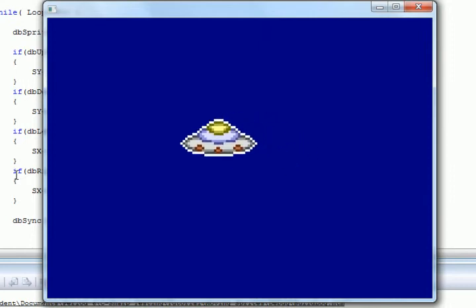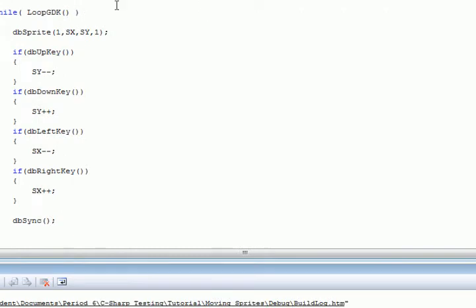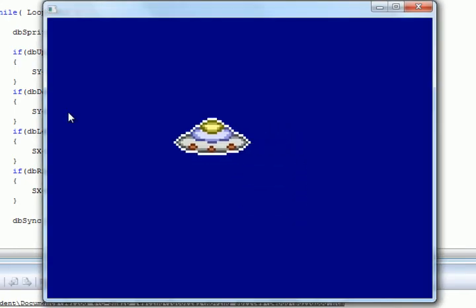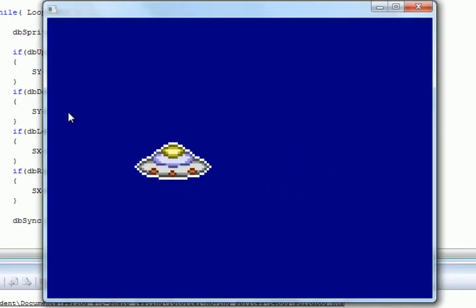But one is really slow, and if you want to move faster, you can just do like minus equals 3 or plus equals 3. Or hey, if you want to move faster, you can do even like 5 or 6. You can put in any number you want here. So left and right, we will move at 5 pixels, and up and down we'll move at 3. You can change them however you like, but that's how you move quicker if you want.